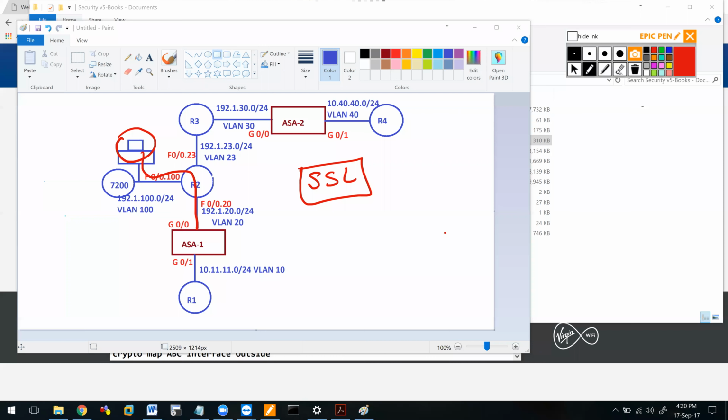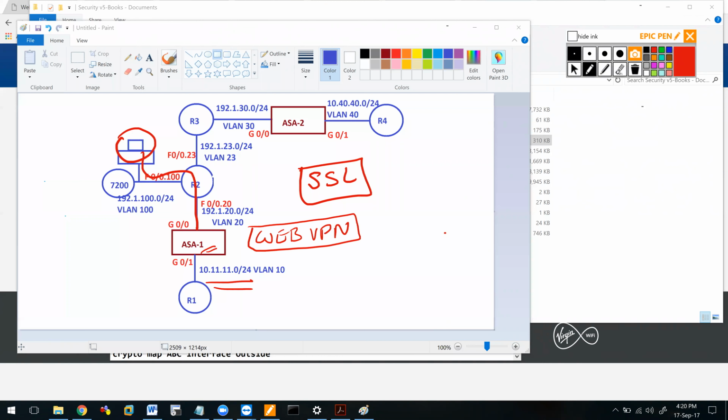On the ASA, there's one type of VPN known as the web VPN. What is the web VPN? It allows you the ability to connect up using your browser as a client into your ASA to get access to your 10.11.11.0 network.